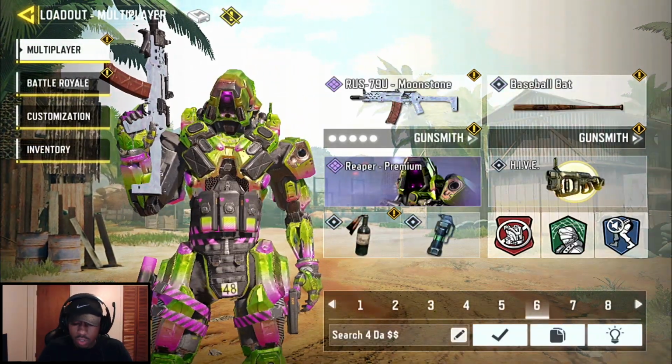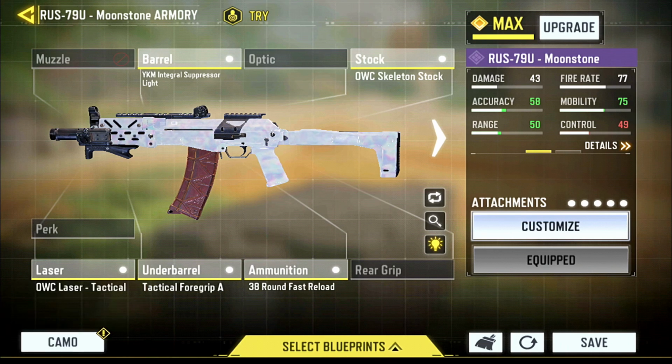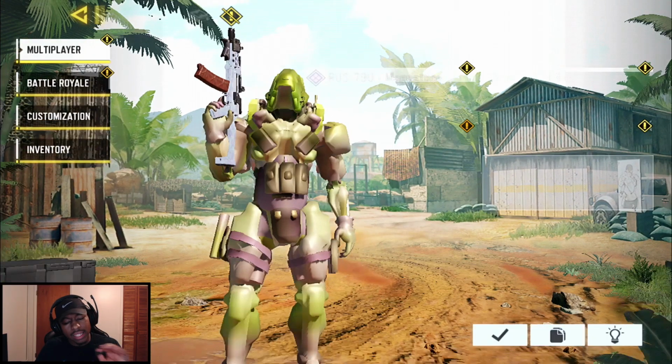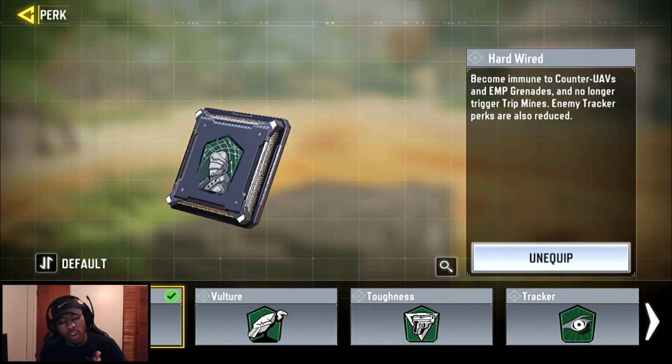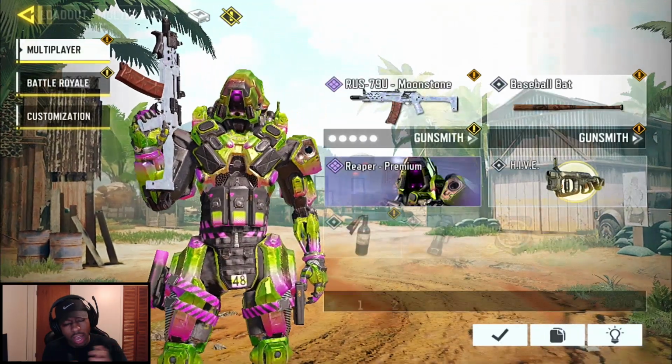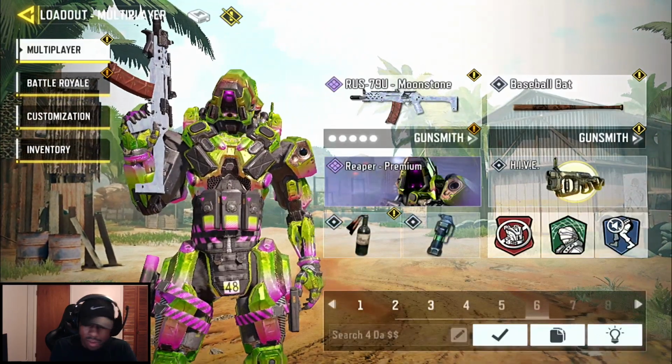So now let's move on to this. Let's go to the gunsmith. This is what I'm rocking in search and destroy. This is the gunsmith. I don't know, that integrated suppressor, man, I love using it in a lot of my SMG classes and stuff like that. But that's it right there. We got Lightweight so we can run as fast as possible. Have Hardwire, trip mines, I hate you. That's why I use Hardwire. Dead Silence, man, so nobody can hear my footsteps when I'm coming.